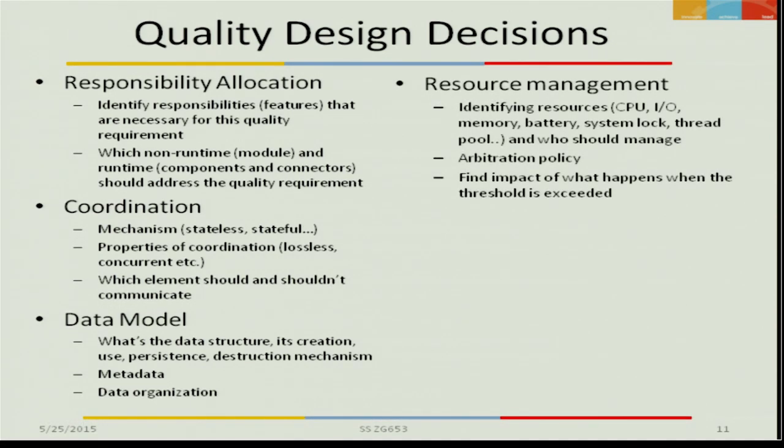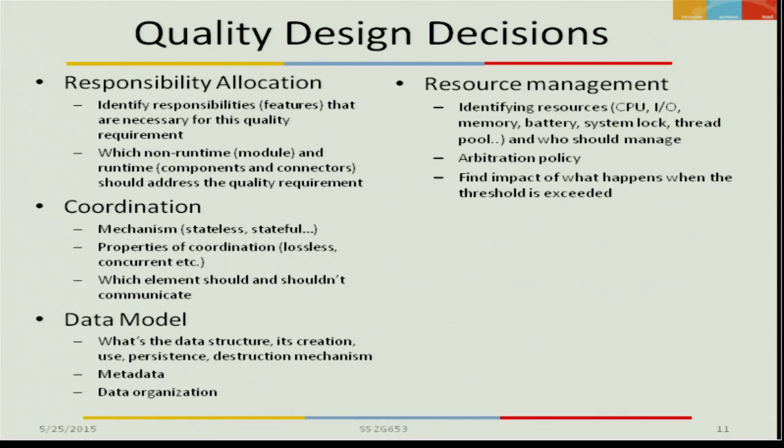Resource management is about identifying the resources that need to be managed while addressing this particular quality requirement. These resources could be CPU, IO, memory, battery. There are also more soft resources like system locks, thread pools, and so on.